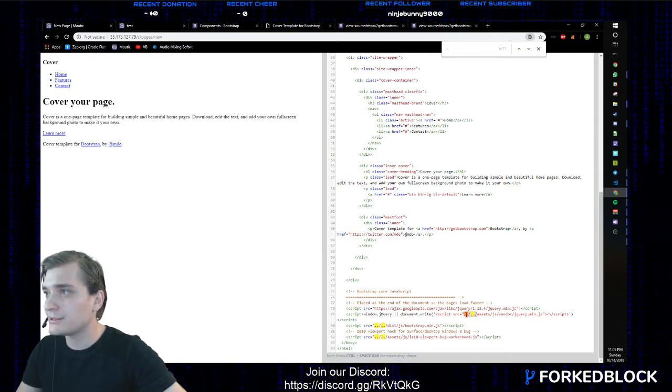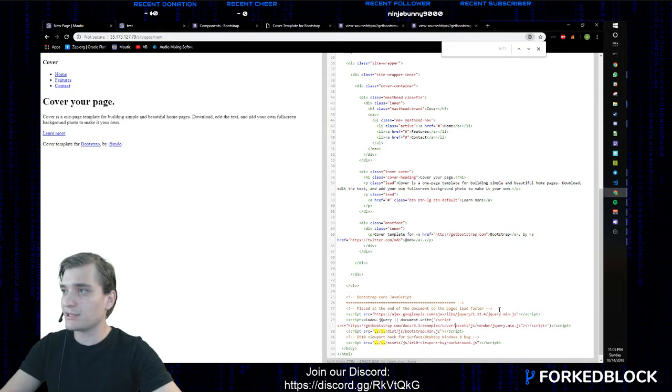Okay. Now let's change these assets. Try some jQuery remove.